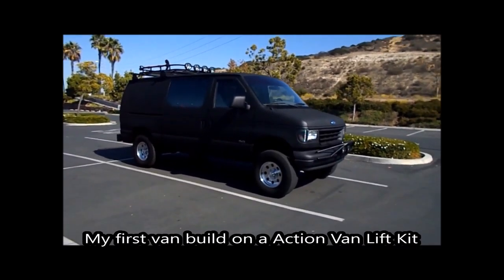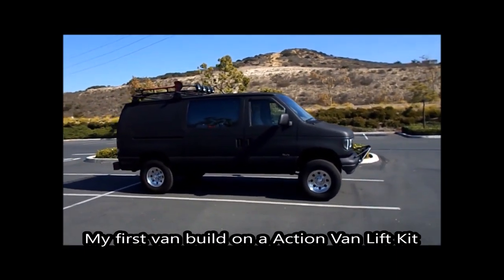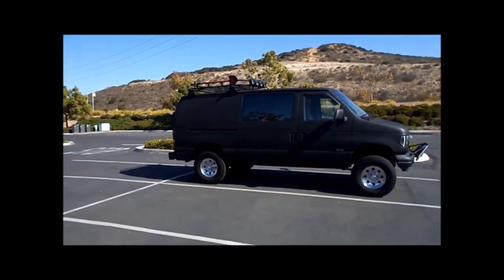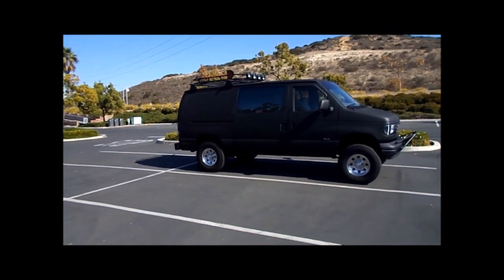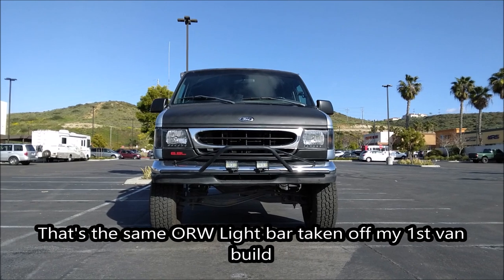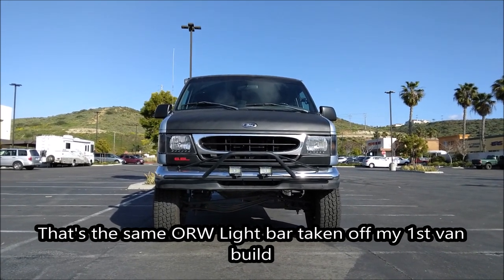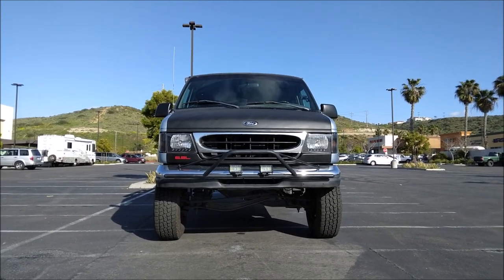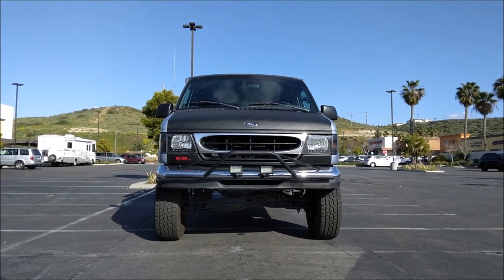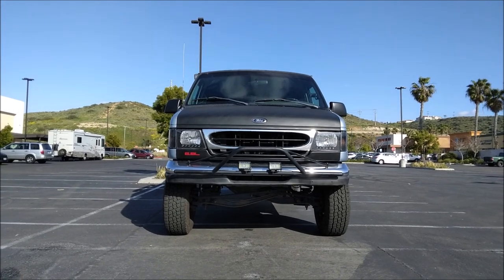I'm happy with it. I think it looks cool and completed the look of the van. Once I got the roof rack on, I needed some kind of front-end enhancement to complete the look. The five-inch lift looks really good on 285s. Here's what it looks like next to a stock van — this was at the last van meet, showing Adventure Ready Van Life's soon-to-be-lifted van, so you can get an idea of how much taller the five-inch lifted vans are than stock.